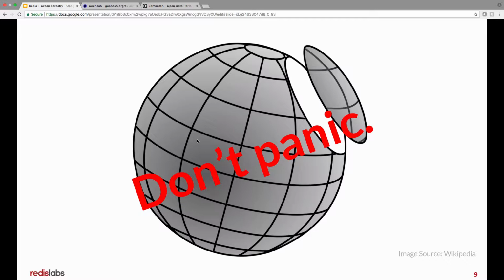One point I do want to talk about is that the Earth isn't actually a sphere. It's an ellipsoid. For all intents and purposes, in Redis and what we're going to talk about, we're going to treat it as a sphere, which introduces some amount of play to the calculations. So you should be good for most things that are not involving human life. I wouldn't navigate a car with Redis data or a plane or something along those lines. But for locating something nearby, it's perfectly adequate.